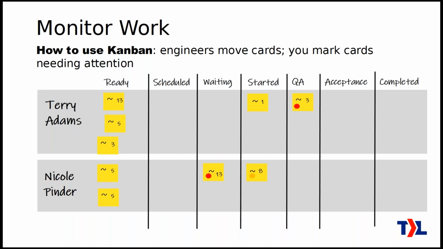So as far as using Kanban here, now we have a whole selection of columns that reflect how tickets will move from the left to the right side of the board. This is the engineer's queue of work to do. They're going to pick off from here, probably bring it over to the started column. Some people call that the in progress column, mostly the same thing. So you can tell what they've already started.